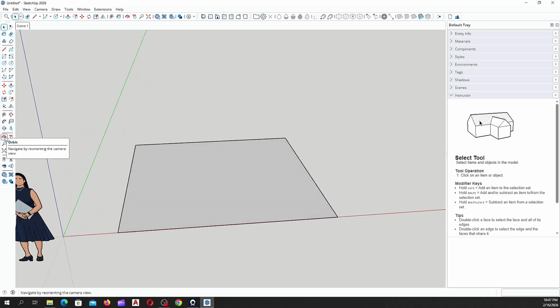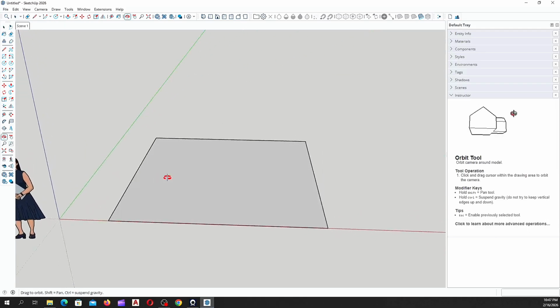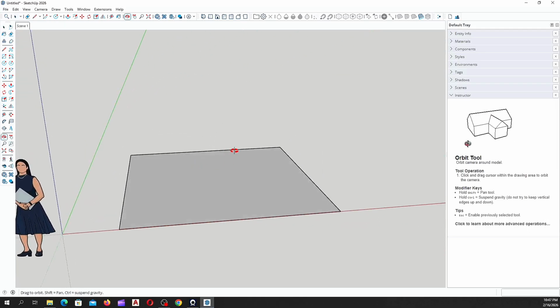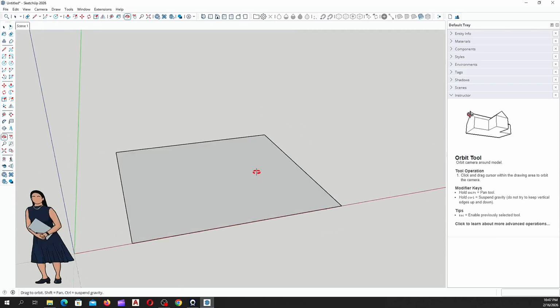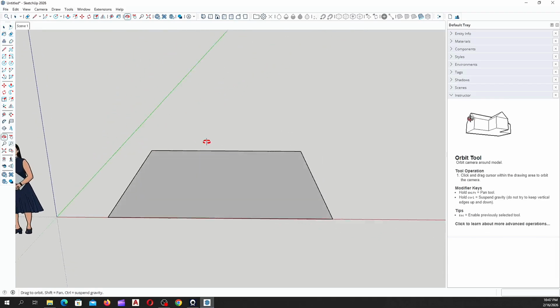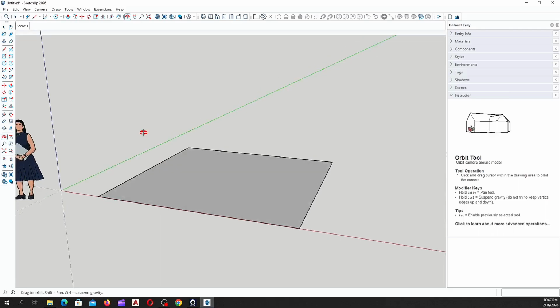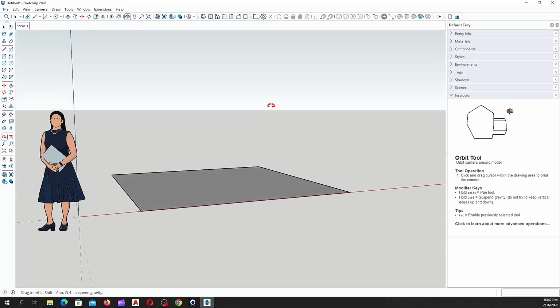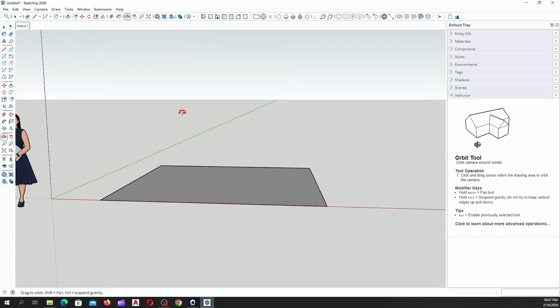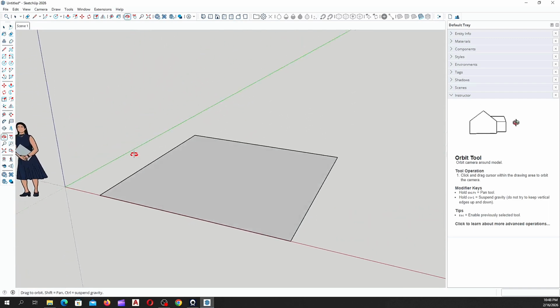But you can pick the orbit tool here, and you can use your left click. You can left click and navigate this way, but I don't use this. I don't even come to this area to pick my orbit tool because I already have my middle wheel button here. So once I press my middle wheel button down this way, I can navigate. It immediately activates the orbit tool.